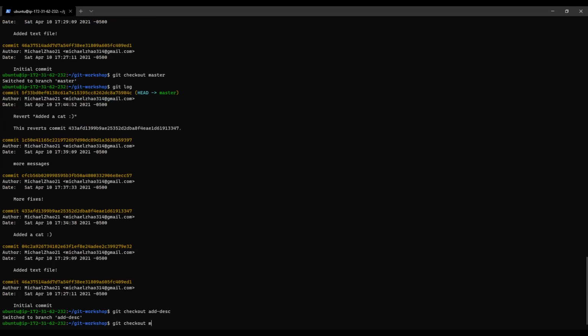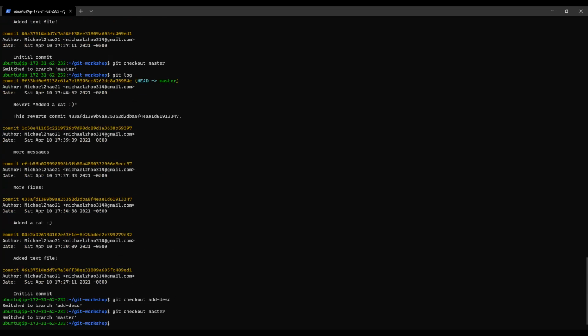So let's create another branch and see what happens when we mess things up too much. Another thing: remember how I combined staging and committing into one command? You can also combine checking out and creating the branch you want to check out to in the same command. This is through git checkout -b. The -b says create a new branch. So let's call it Bob fixes stuff.